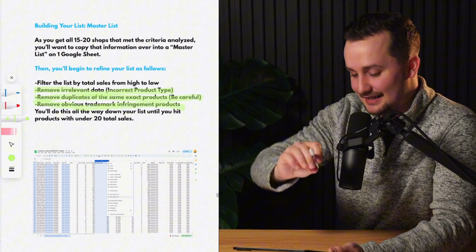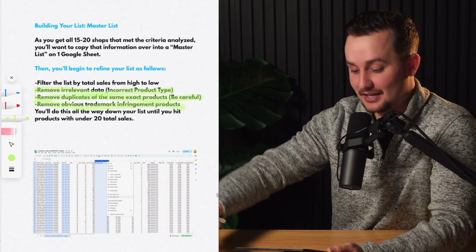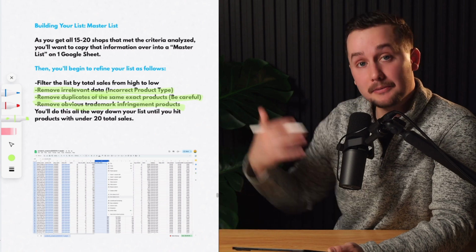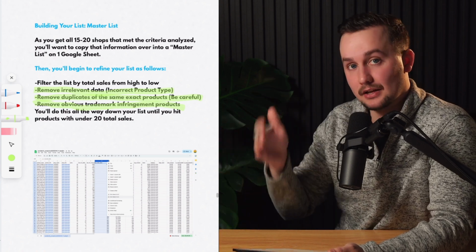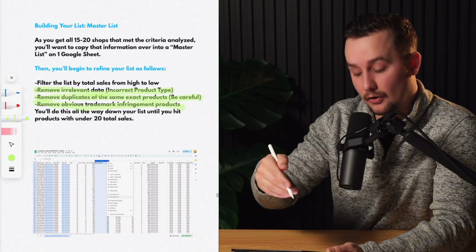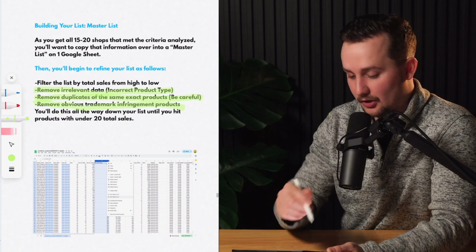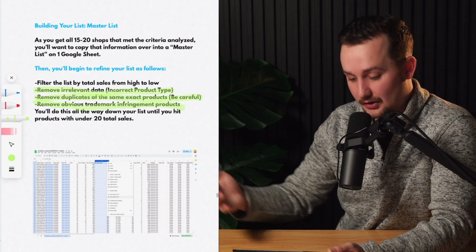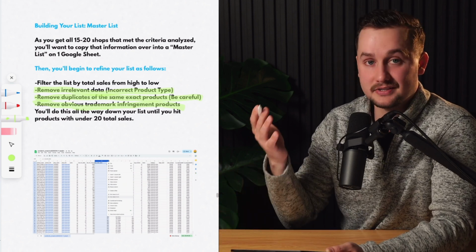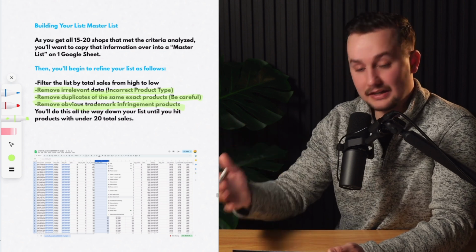So anything that has a tinge of trademark infringement on it, I stay far away from those products. I've seen trademark infringements come at me before. I've seen them come at other sellers, and I've seen some of the biggest sellers on Etsy literally go down because of trademark infringement. So stay away from it. If you need to check a trademark or you're unsure, you can go to the uspto.gov website. There are also other trademark tools out there that make the process even easier to check design trademarks or phrase trademarks or anything like that.